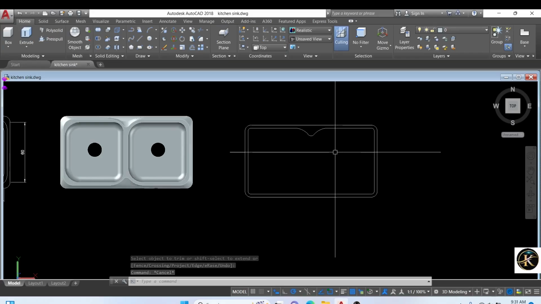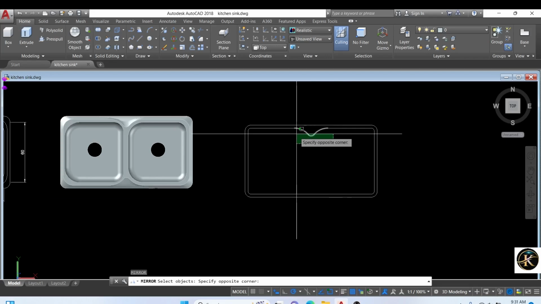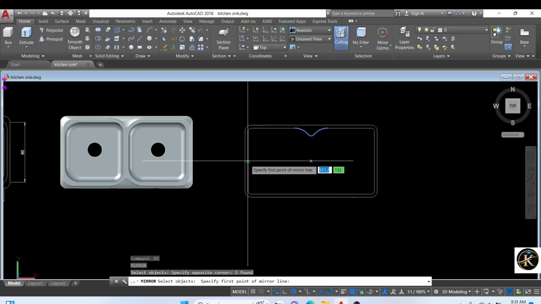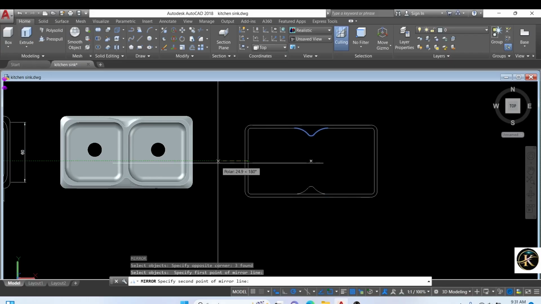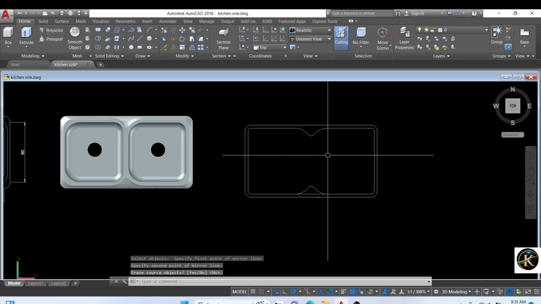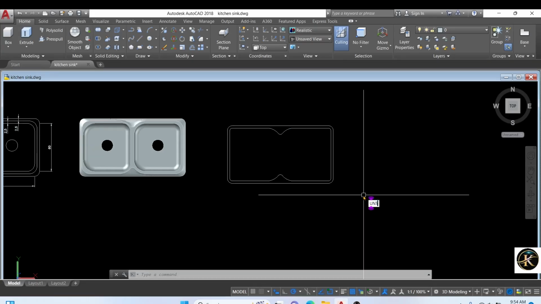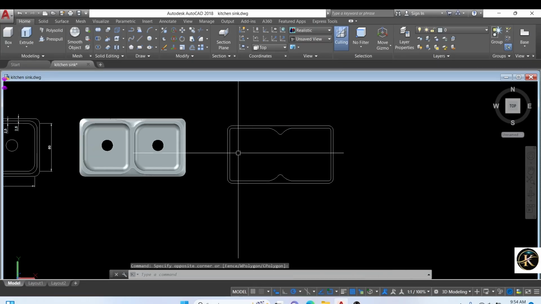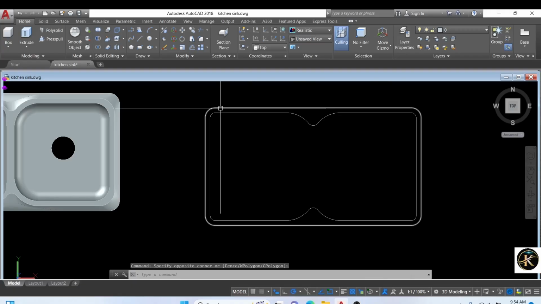The next command I will use a mirror with MI, enter. Select this object. The first point of the mirror line is this midpoint to this direction, enter, okay. And then I will use the fillet command with F, enter.